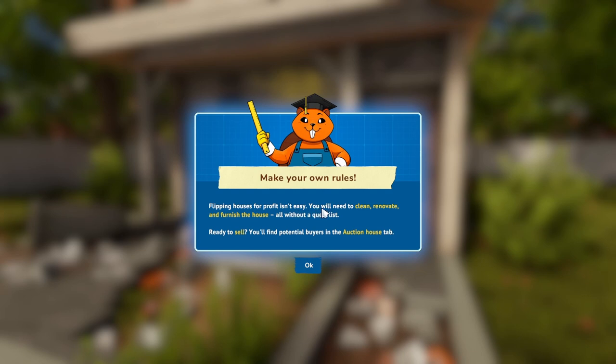Flipping houses isn't easy. You need to clean, renovate, furnish your house, all without a quest list. Ready to sell? You'll find potential buyers in the auction house tab.